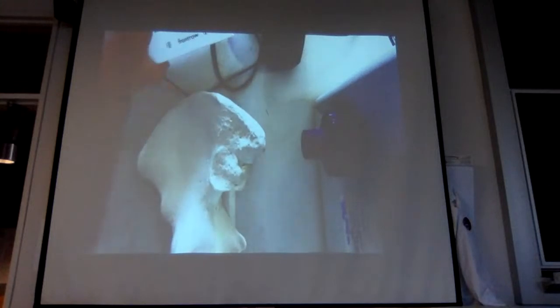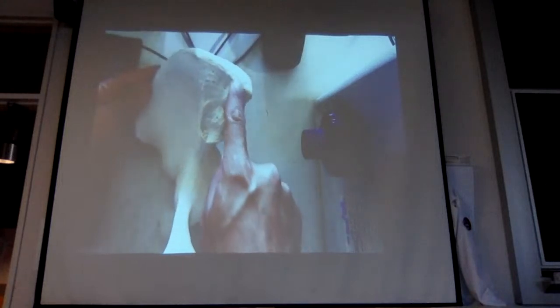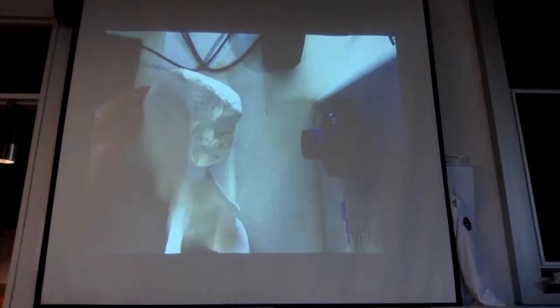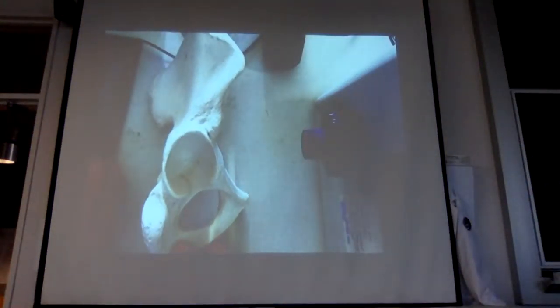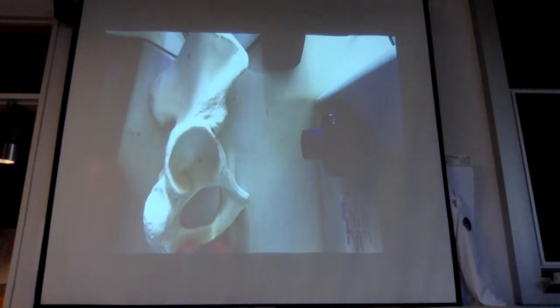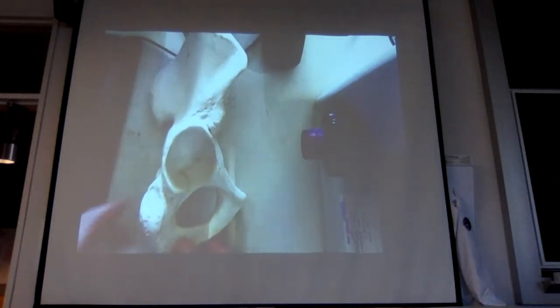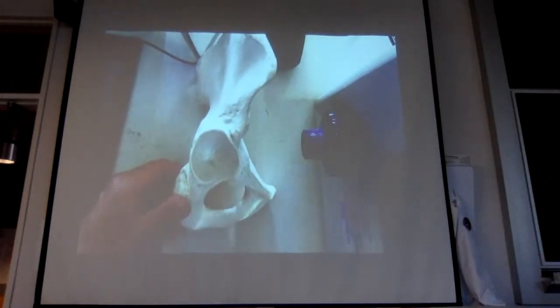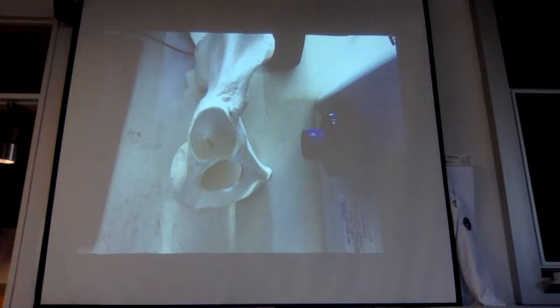Let's first figure out which side is which for this coxal bone. Anyone remember what this feature is called, or have we gone over this? We haven't. This is a rough patch, kind of ear shaped. Let's back up. What's this thing called? Acetabulum. What side of the bone is the acetabulum? The lateral, kind of inferior side. Right. So this is lateral. What's this hole called? Obturator foramen.